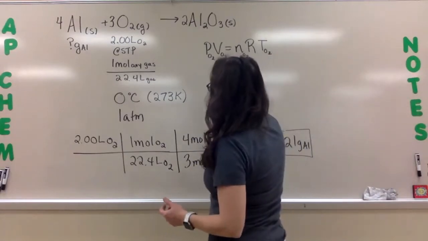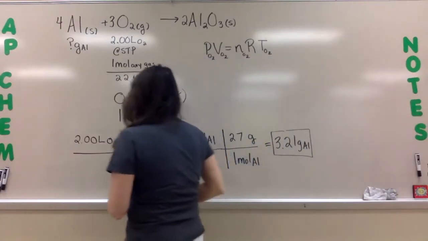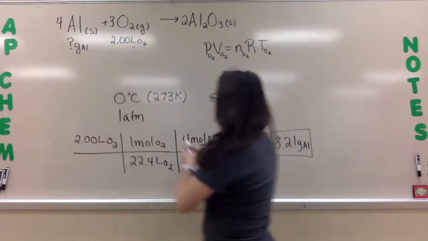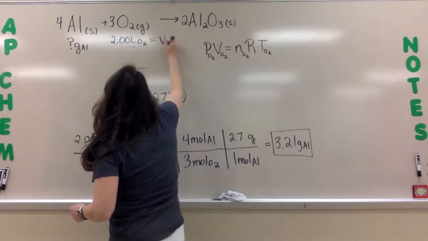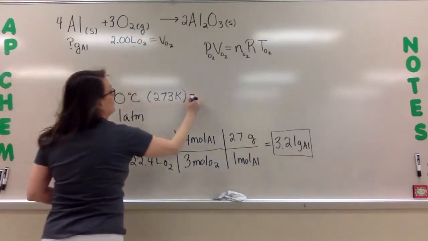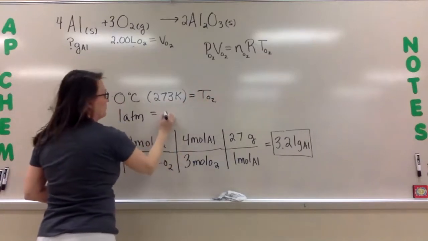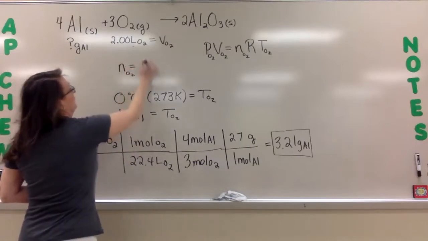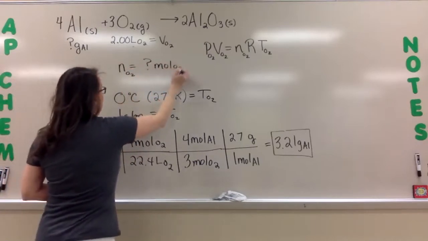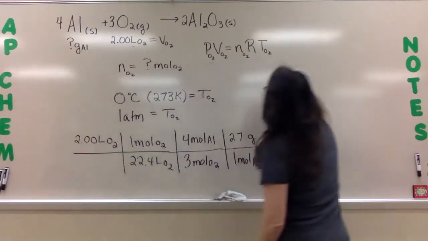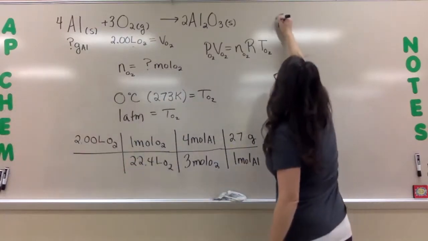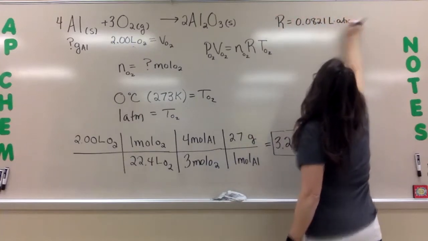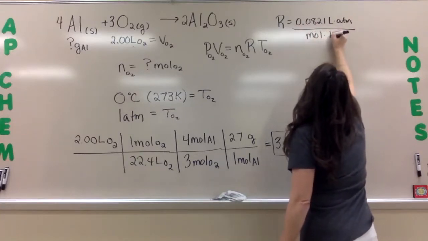So we're going to solve for, we know pressure, we know temperature, and let's say we're not going to use this fact right here. We're going to take this one off the table, and we're just going to say, there's my volume. So treating it just like a gas law. Here's my temperature, and here's my pressure. So what are you solving for? We don't know our n, okay? And of course, we always have R because it's a constant. And so R, the typical constant that we use most of the time, is 0.0821 liters atm per mole Kelvin. So that's what we're going to use.